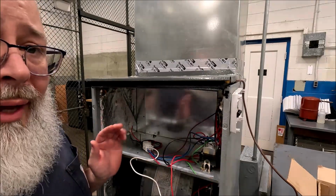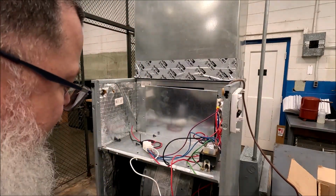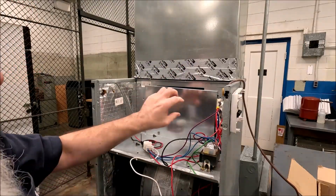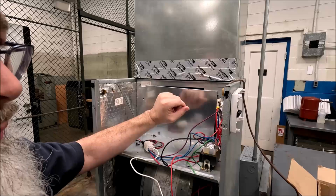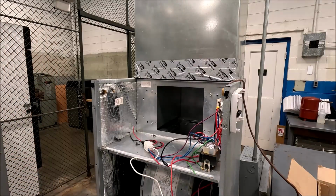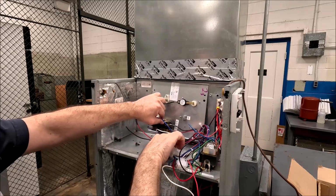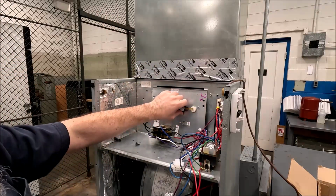Okay, so here's the air handler we're going to look at, and just to let you know, I take the cover off the top, of course, for this demonstration, but we talk about the electric heat kit, but it's not included in the air handler. There would be a plate right there, and you would have to undo 4 screws. This is just a piece of scrap metal I had because I've thrown the original plate away, but it's a thicker gauge plate. You would take that plate out of the way and insert the electric heater kit that you chose to go in your unit in that open space there. 4 screws in the corners, no big deal.